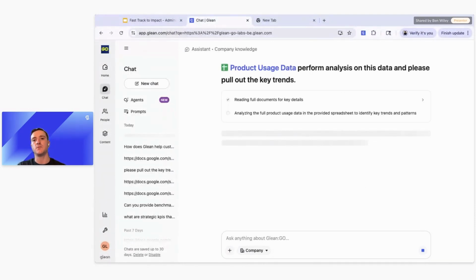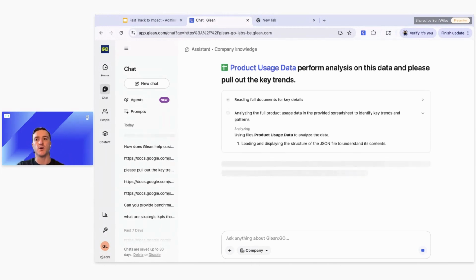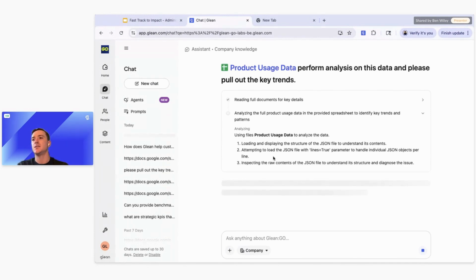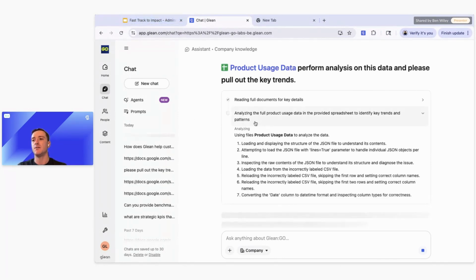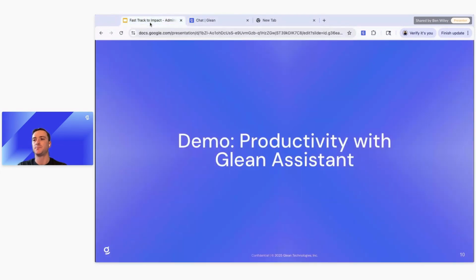This is a specific tool that the Glean chat is using in an agentic workflow to get the job done in answering the question or providing insights in this case. So this is going to take about 30 to 60 seconds to run. And so what I'm going to do is go over to our slides and talk through a couple more slides, and then we'll come back to this to see the output of this. But you can see everything happening here as we're chatting.